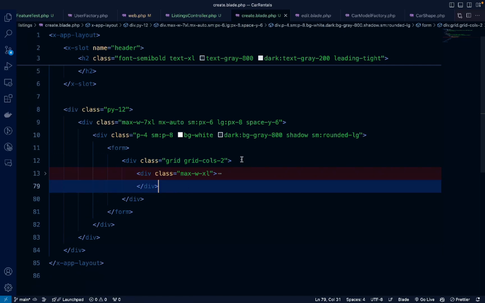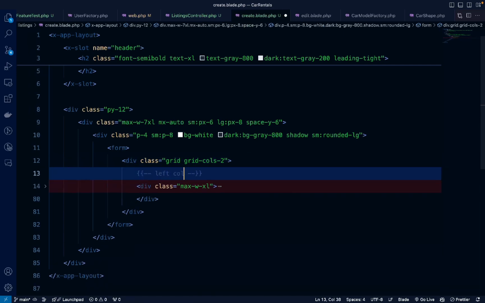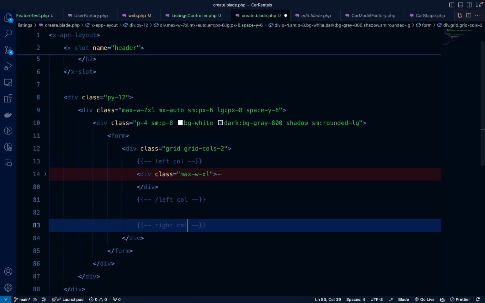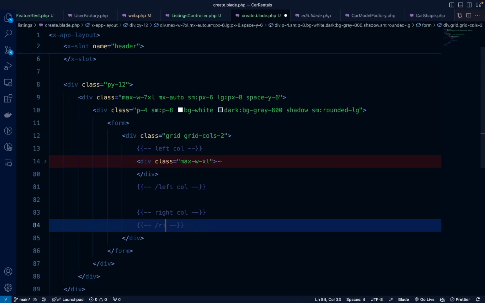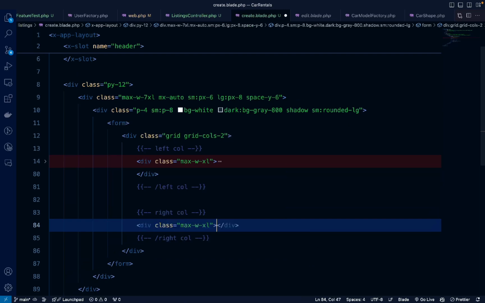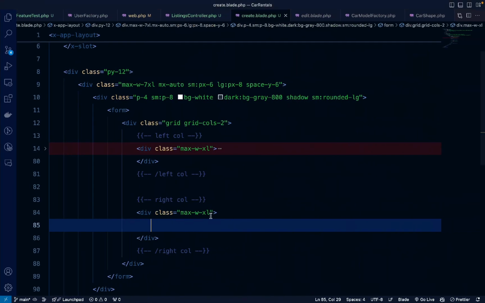And so this is going to be the left column, and the right column, right, and we'll do a div max width XL. And let's go over here and do the same thing. So the error was about the images, right?